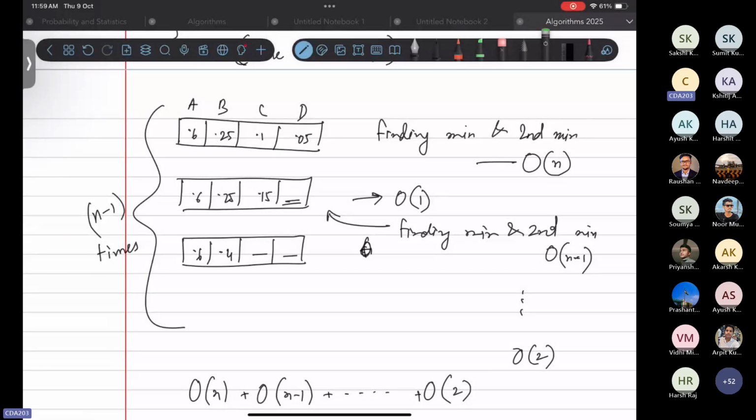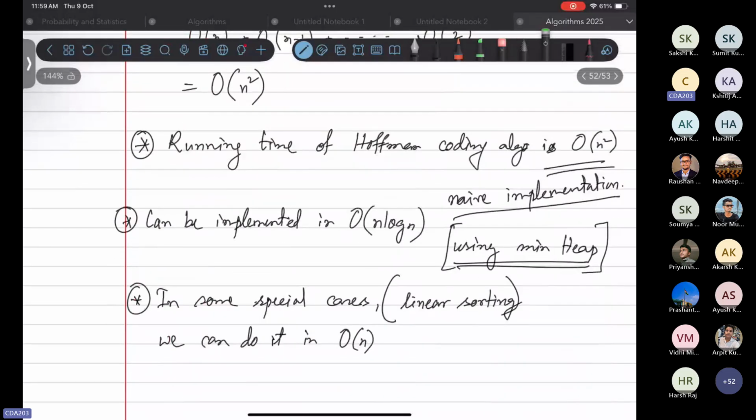Again, I have to insert that particular element in a proper place. Implementation-wise it will be a little tricky, but we can improve this running time from n squared.